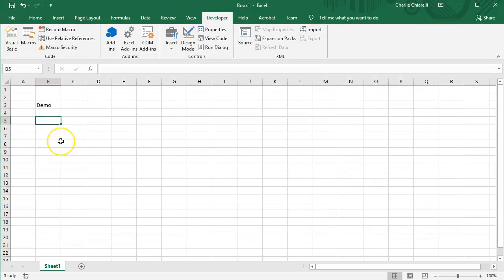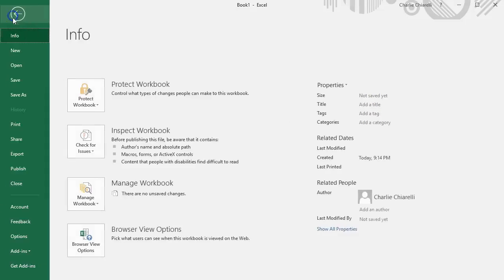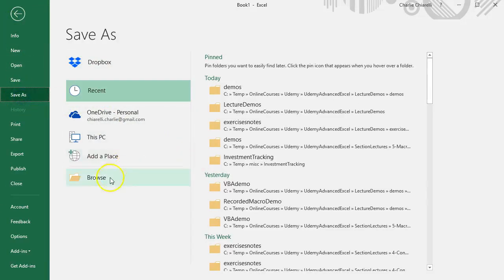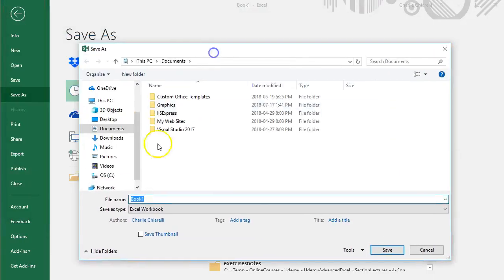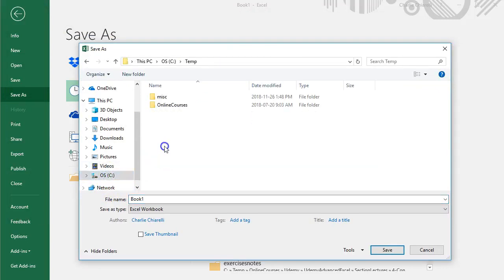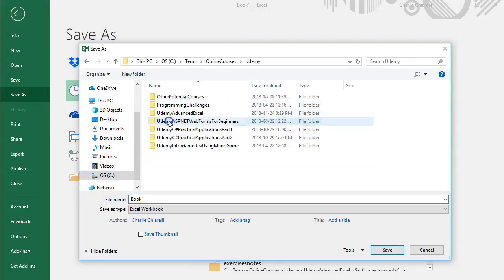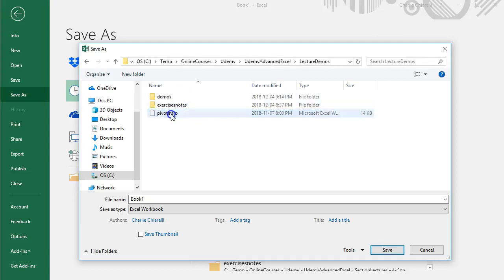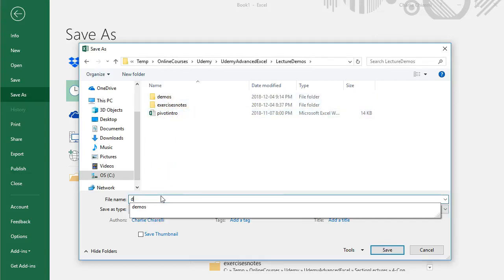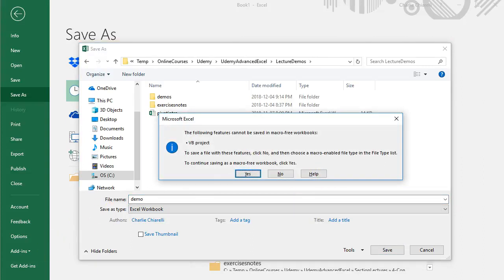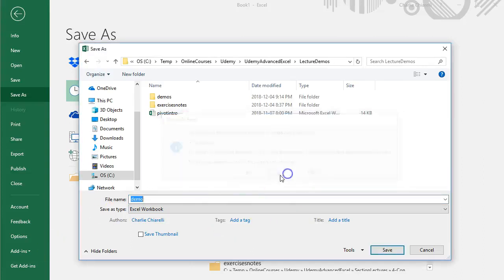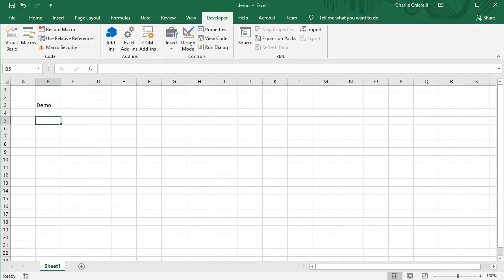All right, now we're going to need to save this because then we're going to need to reopen it to make it actually work. Okay, so I'll go up here, save it somewhere on your hard drive. You know how you should have a folder where you're keeping all the demos for the course as we're working through all the examples. Okay, I'm going to just call it demo. And again, it yells at me. Okay, so don't forget, you need to save it as a macro-enabled workbook. Now we're good. Okay, and you can exit out of this now and then try to load it back in.